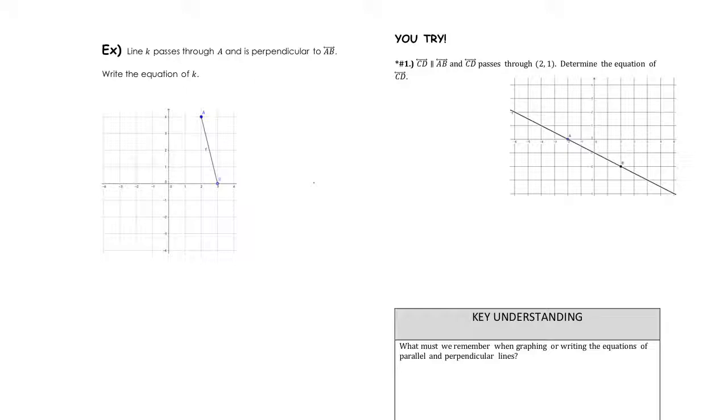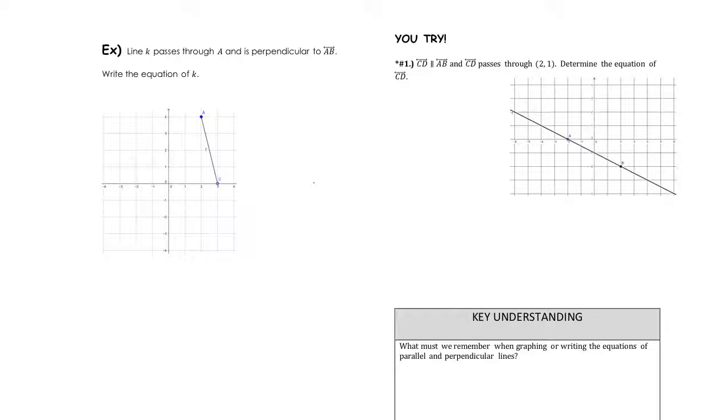Well, if I just make a slope triangle, it's down 4 over 1. So my slope of AB is down 4 over 1. Which means my perpendicular slope is going to be positive because it's negative there. If I flip that fraction, it's 1/4. So that's my perpendicular slope.